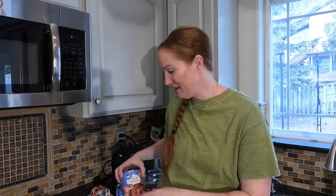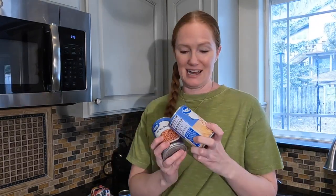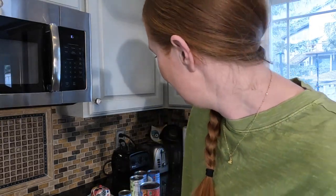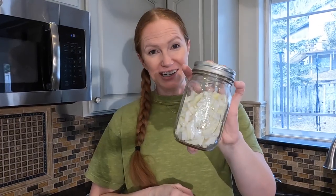I just want to show you the other ingredients we're going to use. Everything is going to be from a can — this is a chop and dump recipe. We're going to use tomato sauce, and any type of beans you like for chili. I've got great northern beans, pinto beans, and I also have black beans, so I might do a little mixture. I also really love lentils in chili, so I think I'm going to add some of those too. We've got diced tomatoes, green chilies, crushed tomatoes, and I also have freeze-dried onion that I'm going to use in the recipe.